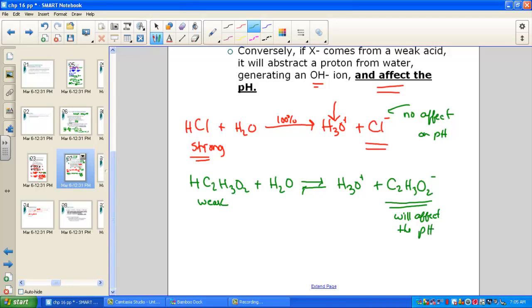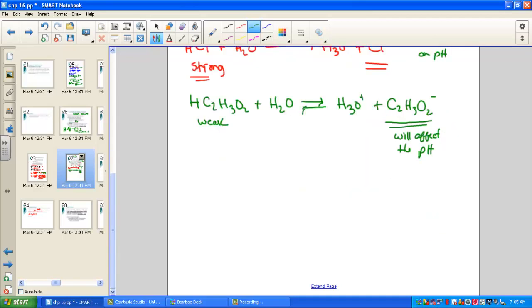You can see if it's pushing left, which is absolutely an application of Le Chatelier's principle. If this is a competing reaction and I can push this reaction more left, I'm going to affect the pH by taking out some of the hydronium. The process is known as hydrolysis. Let's take a peek at what I mean. This acetate, through the process called hydrolysis, reacting with water.